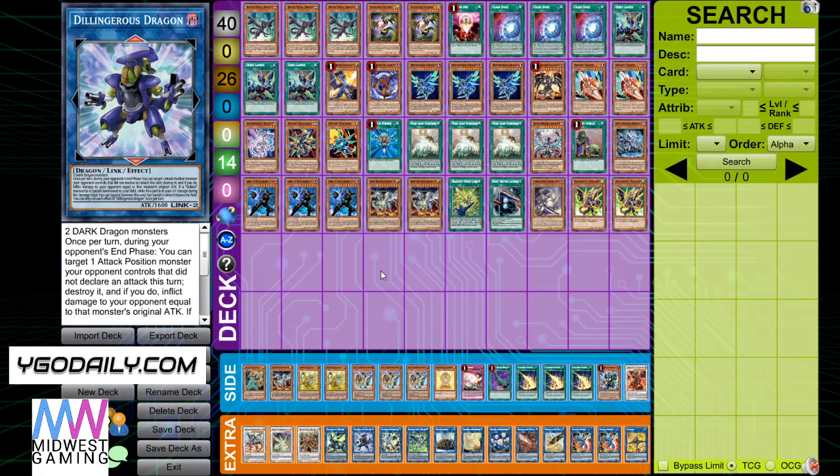There's so many unique plays with Dill, but that end phase effect doesn't really come up. It's come up for me, I think, once or twice. Maybe, yeah, it definitely has come up before. I know for a fact it came up when I first played the deck. But that's not the important effect. The summon back effect is just insane.